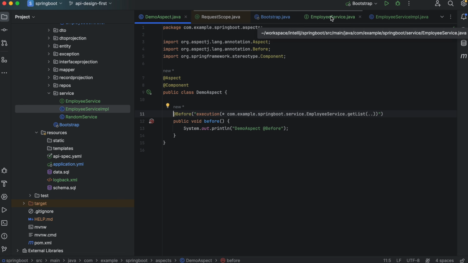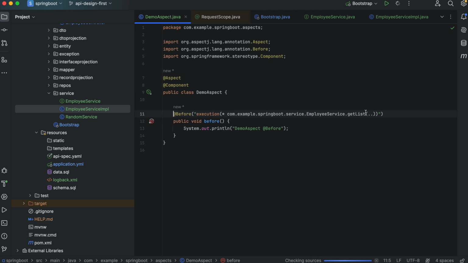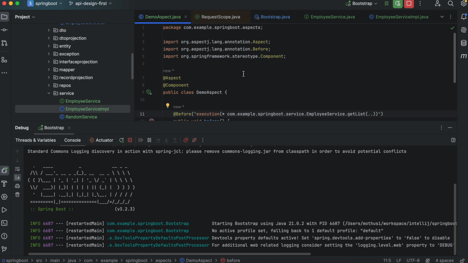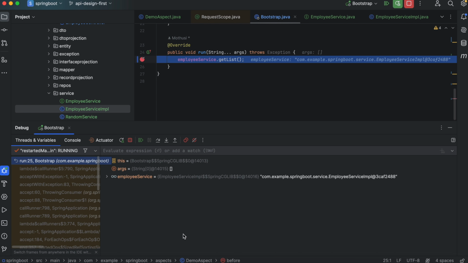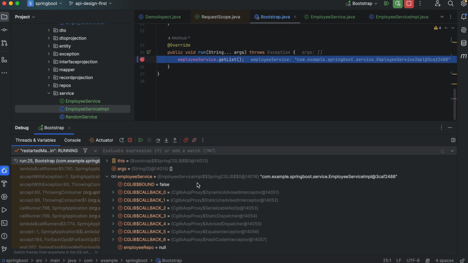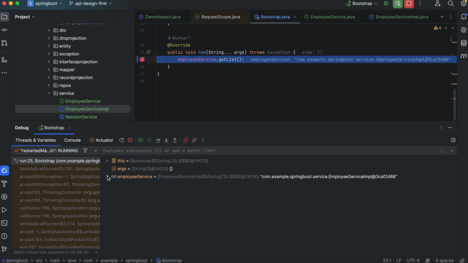Okay, let's run this and see. This is no longer a class. It's still a CGLIB proxy. I want this to be a JDK dynamic proxy.